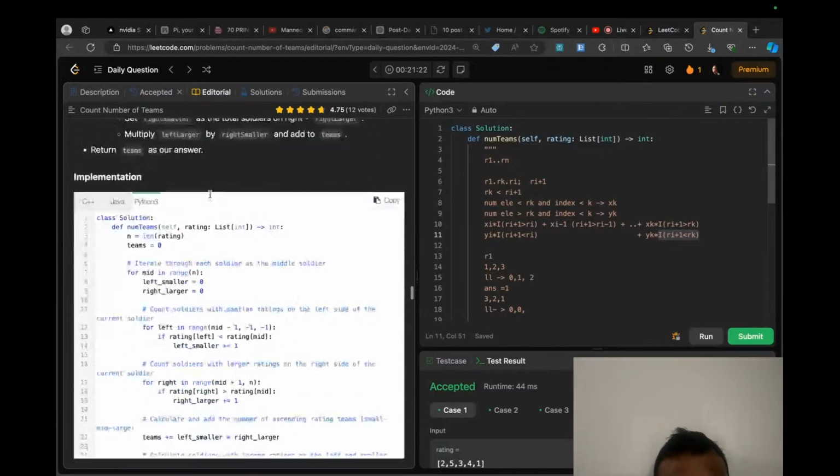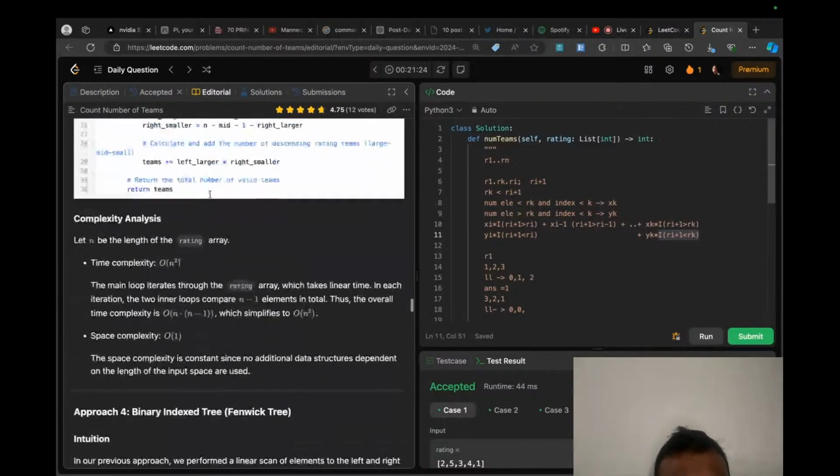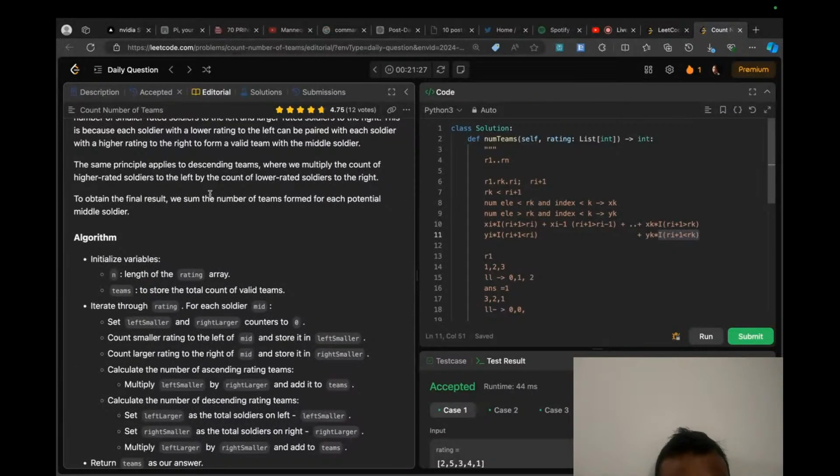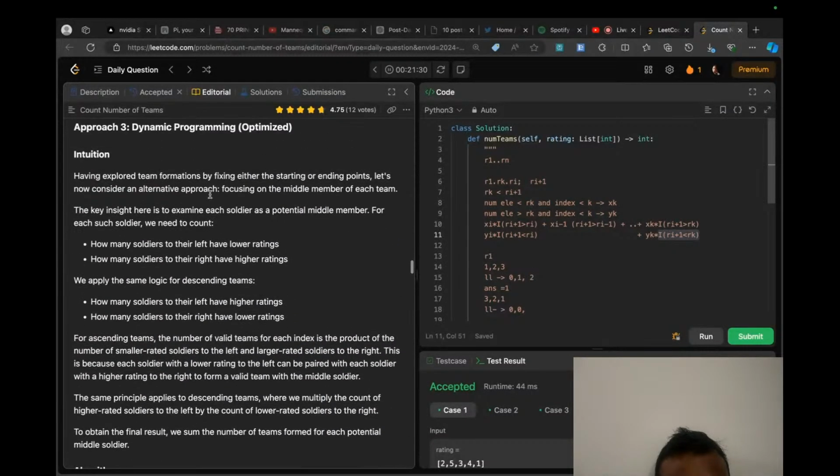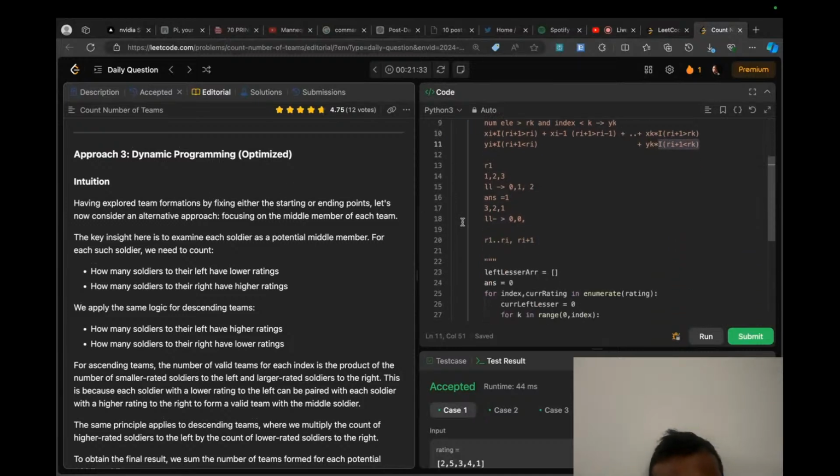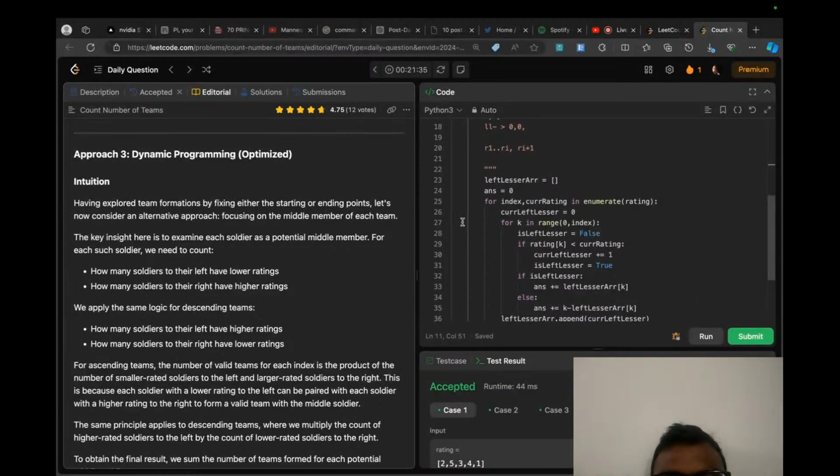Can optimize the space complexity. Left. Now high ratings.